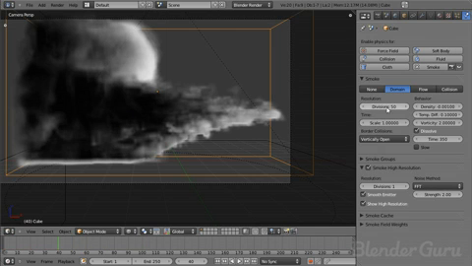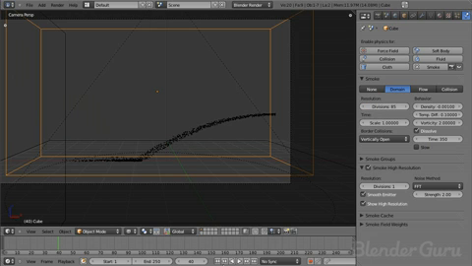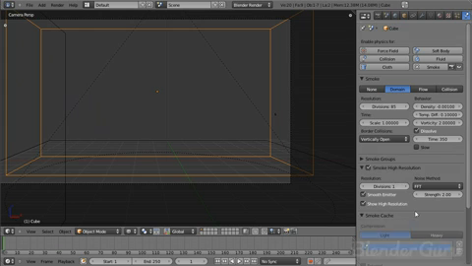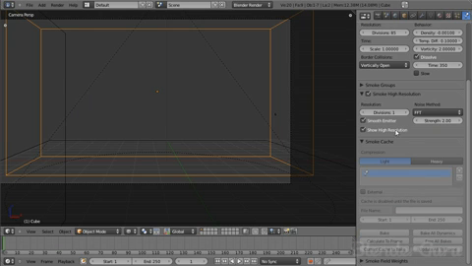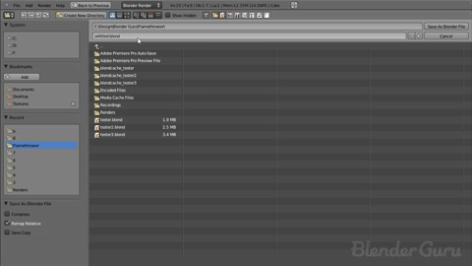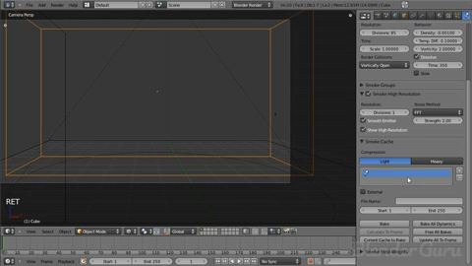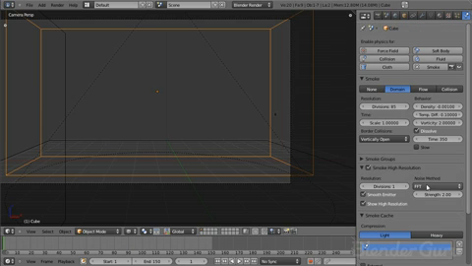I'm going to bump up this resolution amount now. Let's make it 85, and let's set the smoke cache. If you can't select the smoke cache, you have to save your scene wherever you are. Just call it like that. Now you can actually set the smoke cache. Now the end frame basically defines the point at which the smoke stops being calculated. I'm just going to set this to 150, and the end of my animation I'm going to make 150 as well. And we've set everything else up.